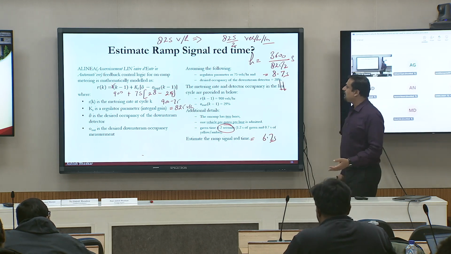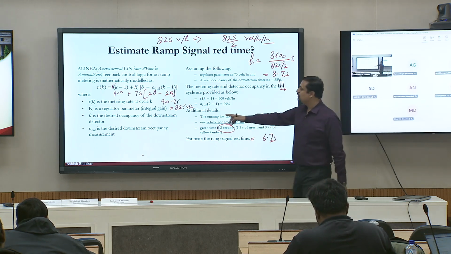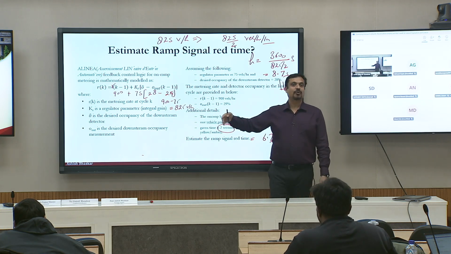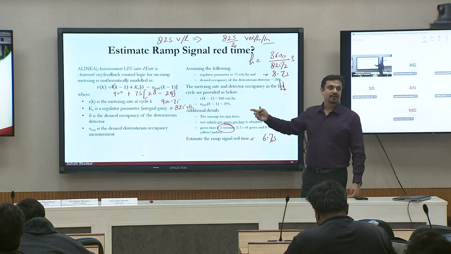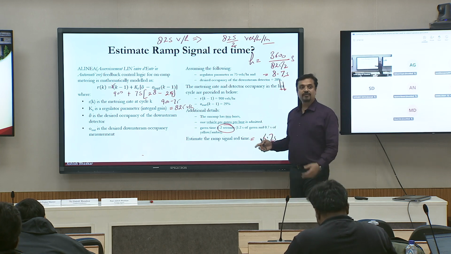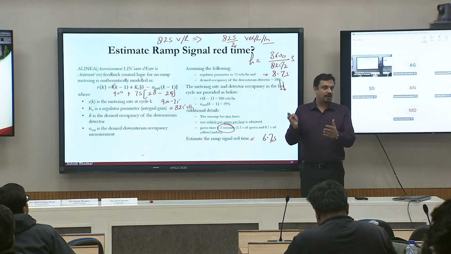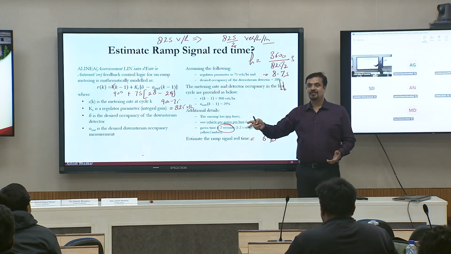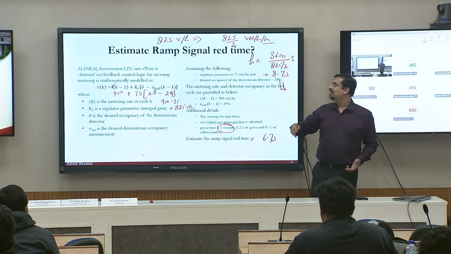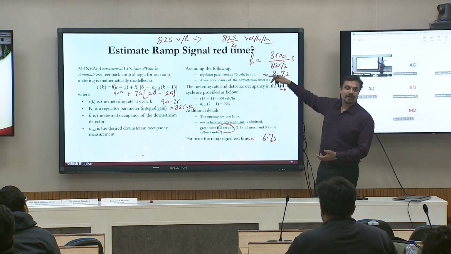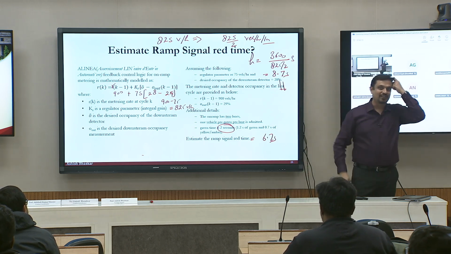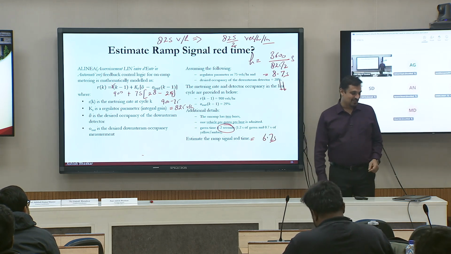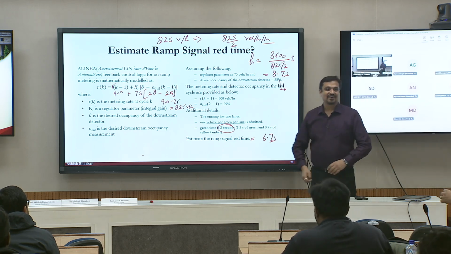The other way, I was saying that even if you use 825, you get the headway from here. The headway turns out to be 4.35, right? So that headway is the headway at which you should be letting the traffic in. But because you have two vehicles, you double that headway, because you have two lanes, which is the same as multiplying by 2. Sorry, I should have solved it. I was just discussing it in the air.